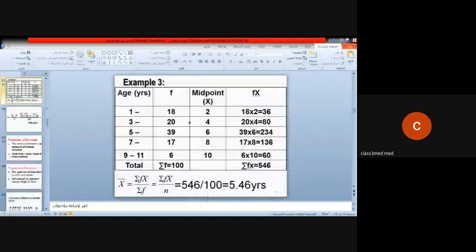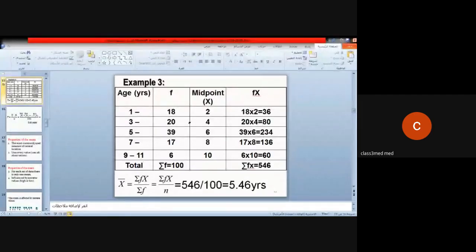The other example, the third example, is for a data list of quantitative continuous data. As you can see in this table, it is the distribution of the age of 100 children, whose age ranges from 1 to 11. And from this, you can see we have class intervals. So this is age here calculated as a continuous quantitative variable. And also we have the frequency.